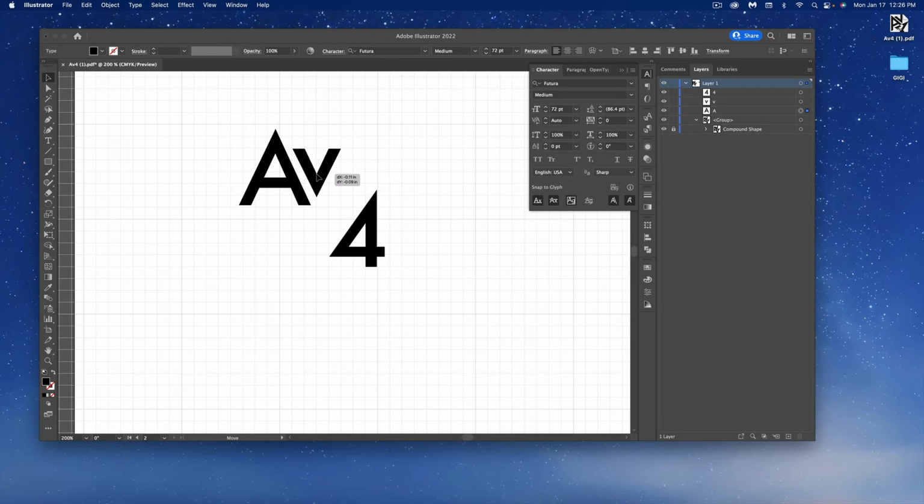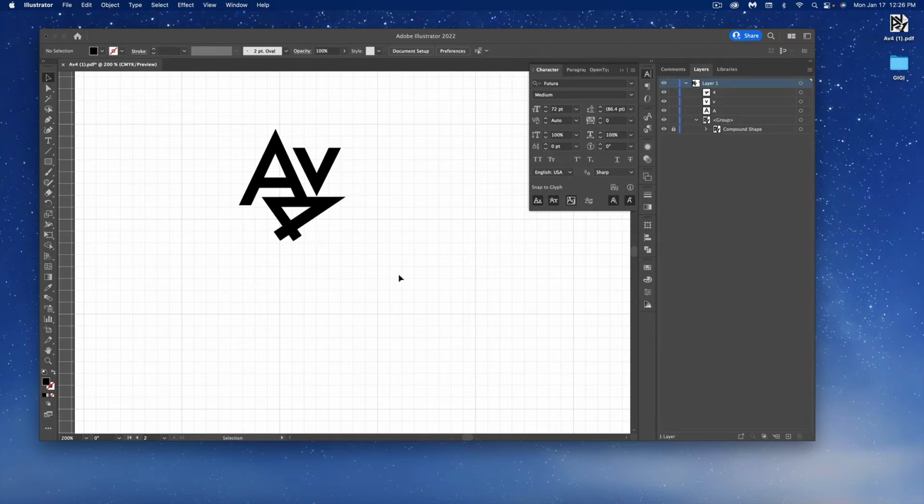And this is how my AV4 looks. Now I made the top of the 4 or the slant of the 4 match the crossbar. And what I'm going to do here is turn it on its side. And I'm kind of making sure that it aligns a horizontal line. And I went down right into that crook of the top of the counter of the 4. And that's really what my experiment should look like. I believe the V is a little higher up.